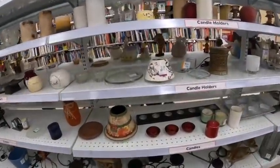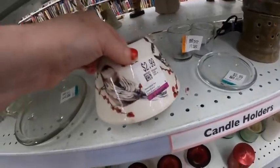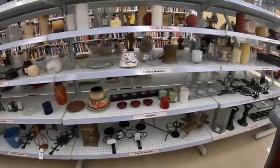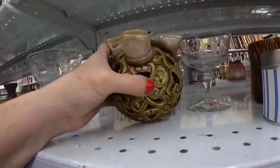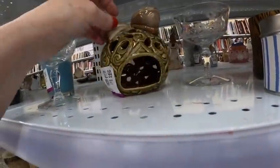Now you may see also that there are things in the cart you might have seen from another thrifting trip. This is the same trip, but I had so much footage that I couldn't put it all into one video, so I chunked it out. So this is the second part of that. If you see things in my cart, like I say, look at this. Isn't that awesome? Looks like a present, a little tea light holder.